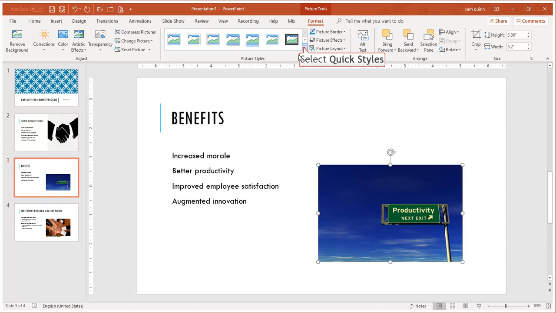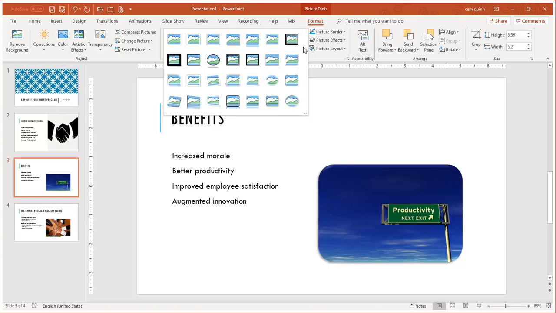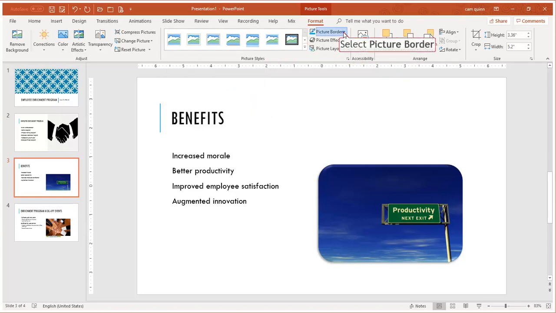So picture styles are pre-built effects. So when I click on these picture styles, you can see as you hover over each one, you get different effects. Okay. So this particular one that I'm on right now is beveled oval black. What that means is it has put a black border around it and it's cropped it into the shape of an oval, and it also has a reflection on there as well that you can see. All of the things that you see in the shapes you can do individually in these options.